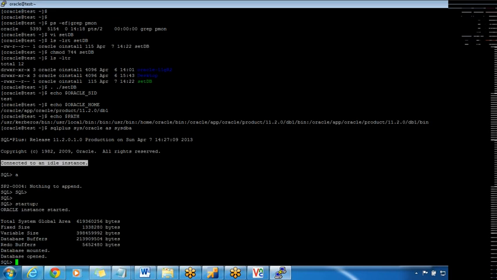Once the output says database is open, it will give you a SQL prompt. It will give back the SQL prompt, and now here you can execute the commands in the SQL Plus prompt.